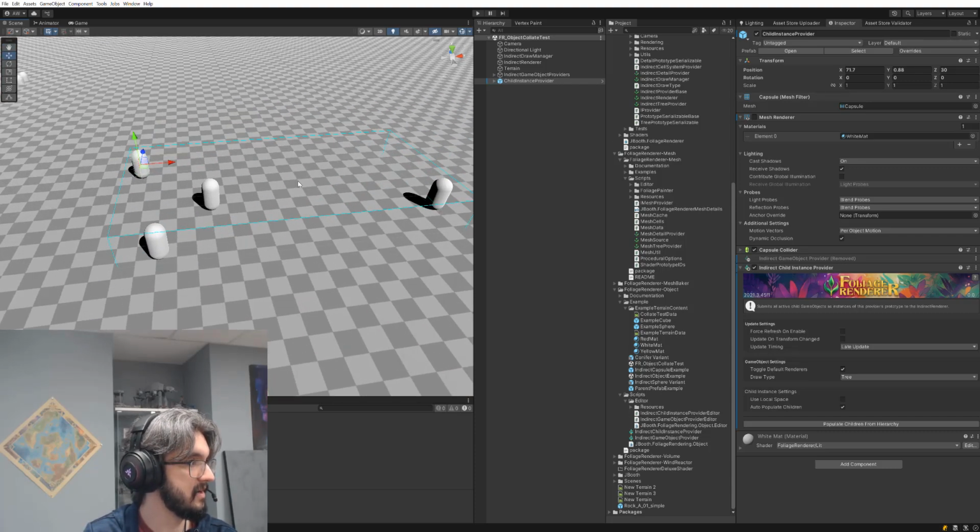So child instance provider here, there's a copy in the scene. This new thing, right? You want to have a mesh renderer. It functions a lot like game object provider. You basically want to have a thing that you want to render, but then you want to render it in a bunch of spots. And so it takes all of the child game objects and it submits these as a batch. And I'll probably do some work on this to optimize it down the road some more.